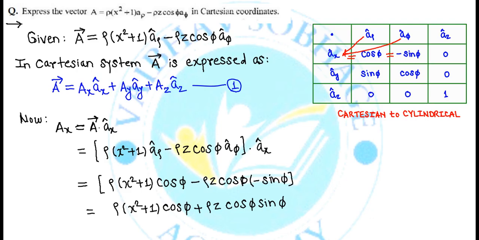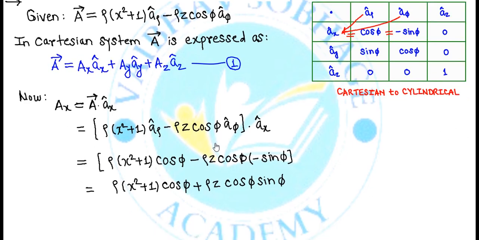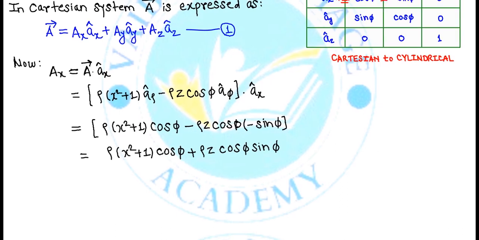Now in the next step, what are we going to do? We are going to put the values of that rho, x and z over there. So in the previous slide, what have we seen, what is the value of that rho? We have that rho is equal to what? Square root of x square plus y square. Now we have that x square, so keep that one as it is for now, since it is already in the Cartesian system.